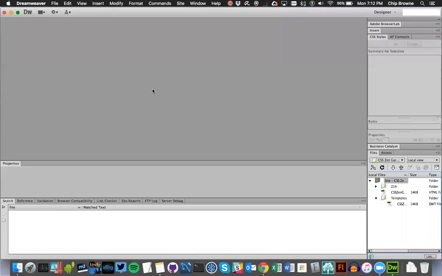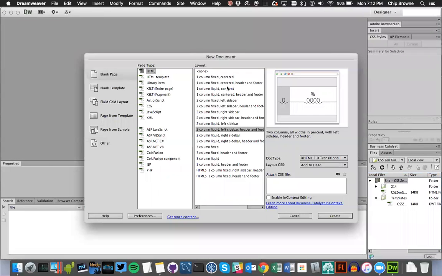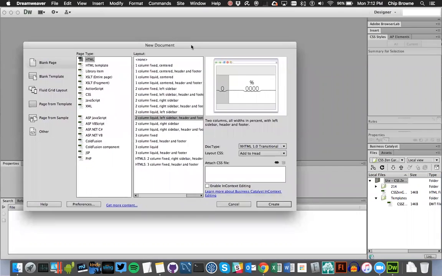I went from 2015 to 2014, and now I'm at CS6. So this is what I was going for right here, this list. And I'm going to have to make sure that my 2014 and 2015 are installed correctly, because this is the full list of what I went over last week. And I thought I was in 2015, but no worries.